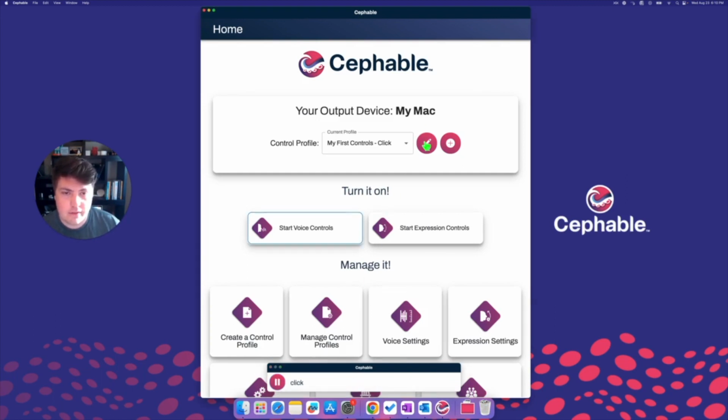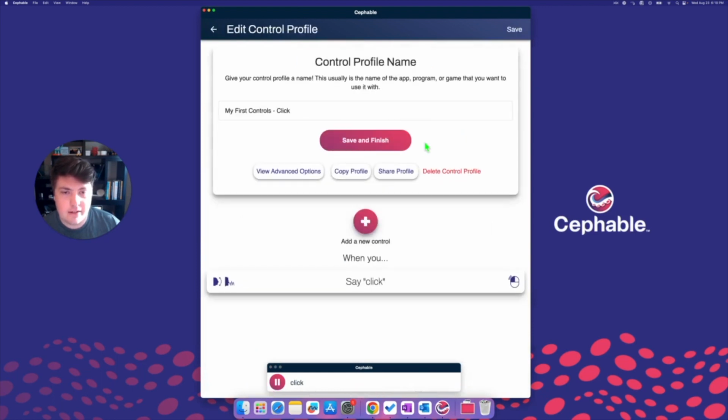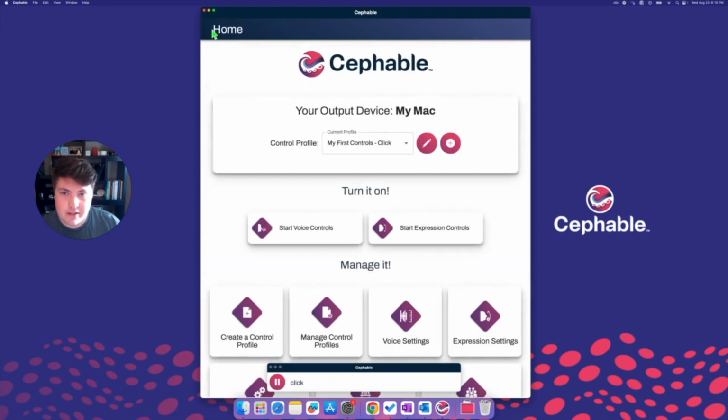Click. And because I said click, I clicked on that big edit button, and so now I'm back in my profile editing. I can go back up to the top left, click, and it clicked to navigate me back. We can close our voice controls by closing the little X button here, just like any other window.